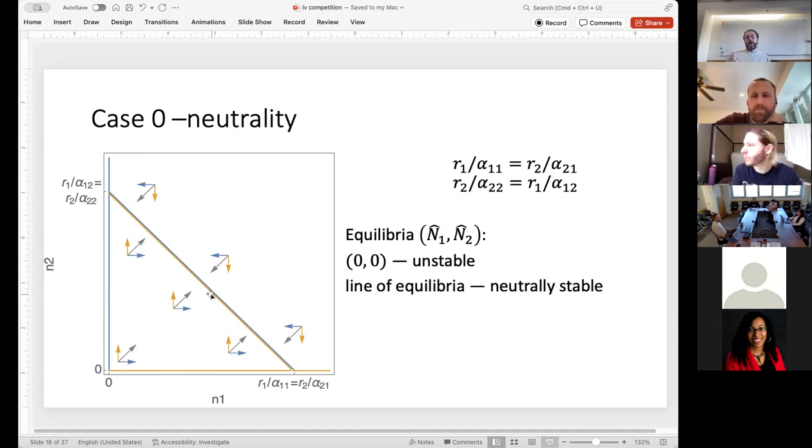Okay. So anyway, I just mentioned this because it's this weird borderline case, but also because Steve Hubbell in the 2000s got everyone thinking this might be the key to understanding diversity in real systems. He added some extra ingredients, it wasn't just this. He added dispersal and stochasticity. But this is the most neutral model possible. All right. So yeah, go on.